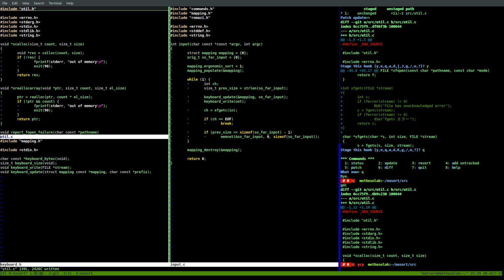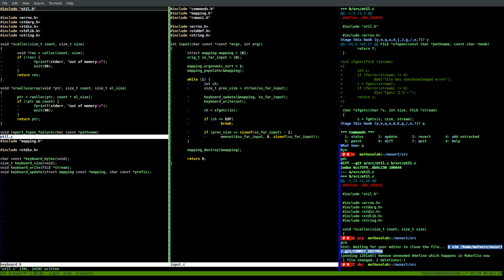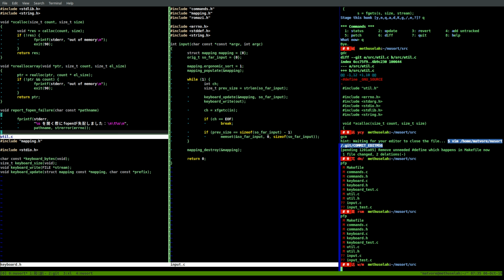So now GCM remove unneeded define, which happens in makefile now. Okay. Okay, so we're getting closer, but there was something else I wanted to commit separately. What was that? It was the keyboard update thing, I suppose.